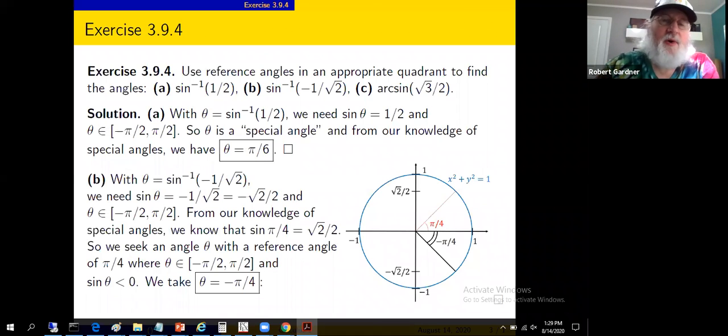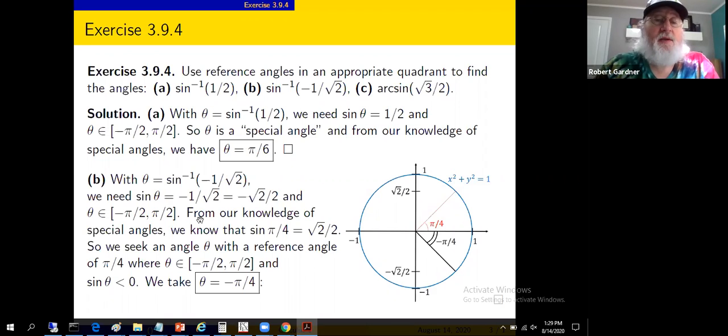All right, this one's a little more interesting. Also not a good test question for this material. There's no calculus to it. Suppose we're looking for sine inverse of negative 1 over the square root of 2. Well, let theta be the sine inverse of negative 1 over the square root of 2, since it's an angle denoted by theta. Then we need the sine of theta to be negative 1 over the square root of 2, or if you like, negative square root of 2 over 2. Maybe this number rings a louder bell than this one does. I mean, they're equal, whatever. If you don't mind irrational denominators, don't care which one you use, but whatever sounds most familiar to you.